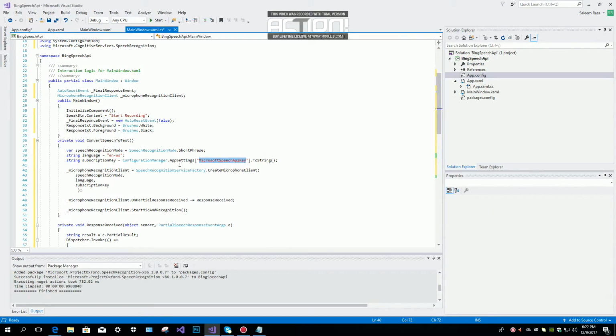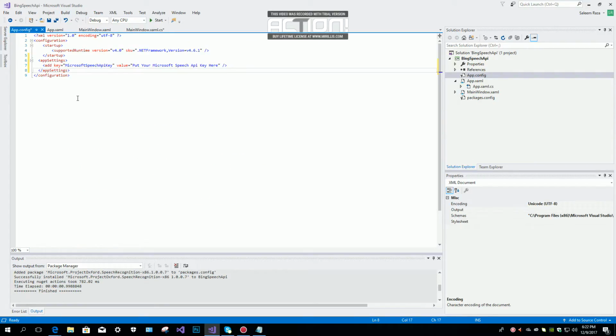Here you can see we are using ConfigurationManager AppSettings, and then we have to give the name of our key name. I gave it Microsoft Speech API key, and then we are going to set the value. We're going to paste our Bing Speech API key over here.